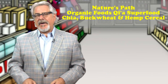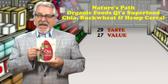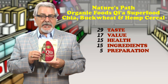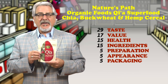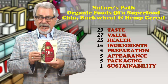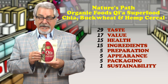Our last hit of the week is Nature's Path Organic Foods' Kia Superfood Chia Buckwheat and Hemp Cereal. It's a mouthful, but it's a hit. This is one super healthy cereal — it tastes great. The cranberry vanilla flavor is actually reminiscent of marshmallow. The recipe of chia, buckwheat, hemp, and almonds delivers 6 grams of protein and 4 grams of fiber. I tasted it as a cold cereal, but highly recommend you take their suggestion of enjoying it sprinkled on yogurt, oatmeal, salads, or even adding it to smoothies. This is great nutrition with great taste.